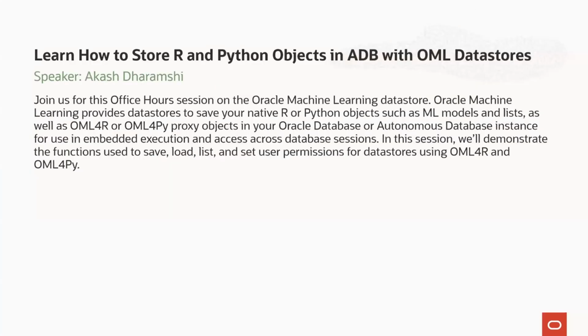In this session, we dive into the datastore feature of OML4R and OML4Py, whether on Autonomous Database or Oracle Database, using the R, Python, and SQL interfaces. Akash will provide an overview of the datastore feature and then demonstrate using the various datastore-related functions and views using OML notebooks. As always, if you have questions, please post them in the Q&A and we'll address them during the session or at the end.